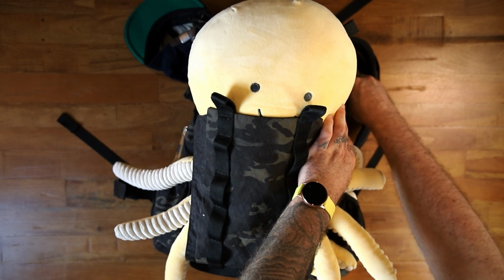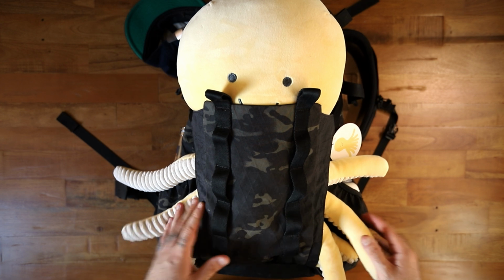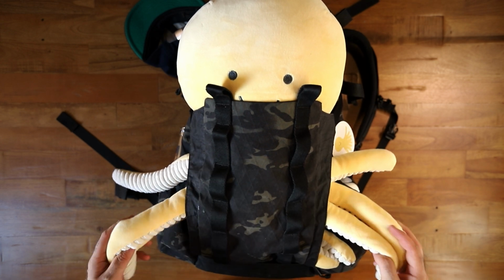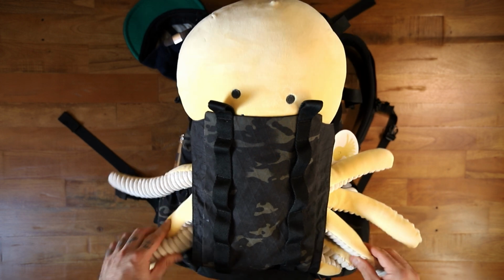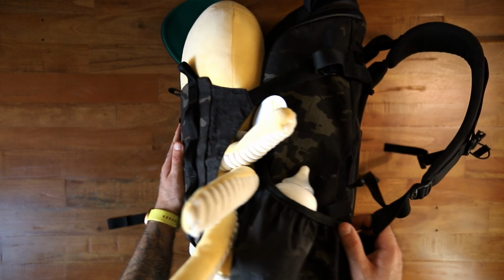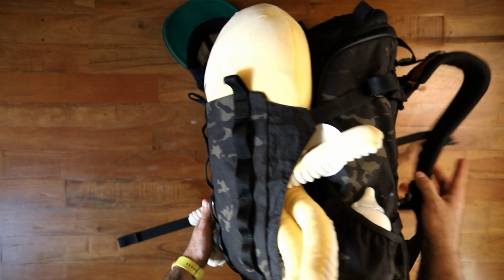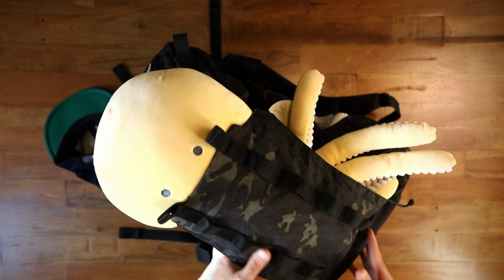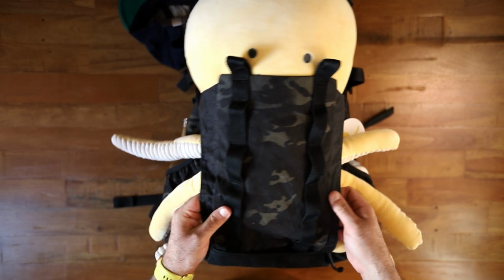I realized at some point here, this G-hook became unattached. Mr. Octopus here is my daughter's favorite kind of pillow toy thing, and when we go to the park, he must come. This is not an easy task for most backpacks, but you'll see there's a stick-it here on the front. It's called a stick-it. This stick-it does not remove, and it is one of the first things you'll notice on this bag.